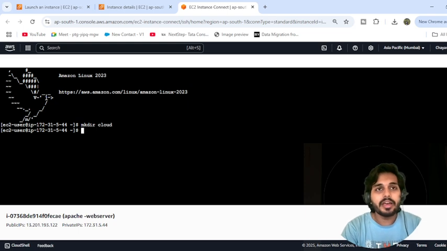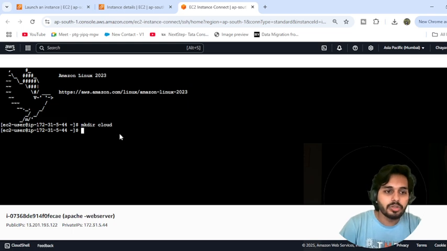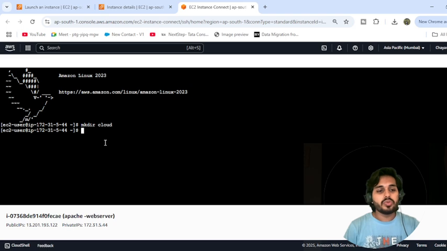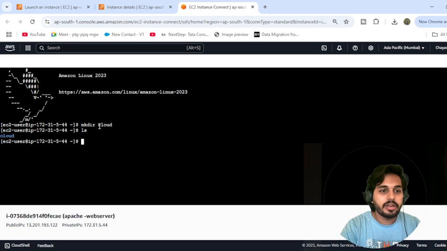So the mkdir command is generally used for creating folders, just as you create new folders in Windows by using the GUI, which means graphical user interface. You generally click the mouse and select new folder. But in Linux, you do everything by using the CLI only. Everything is in the command line interface. If you want to check, yes, your cloud folder has been created.